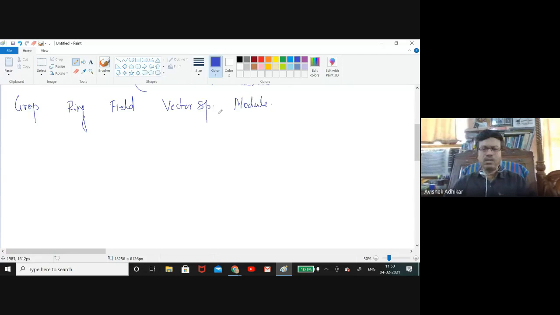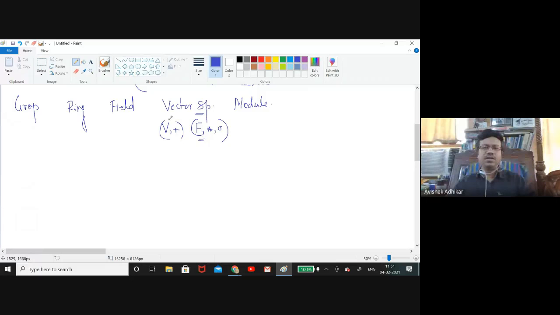Okay. So module is nothing but a generalization of vector space. In a vector space you have basically an ordered pair: V is a non-empty additive abelian group, and then there is a field F, say with composition star, and this field acts over V. With respect to that particular action you get a vector space. That means you already have the idea of what a group action is in your group class. So here this is nothing but the field action.